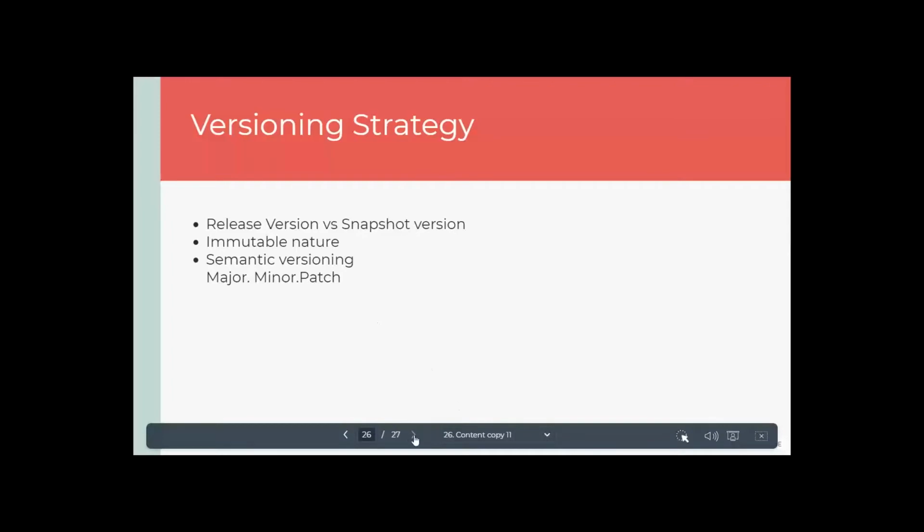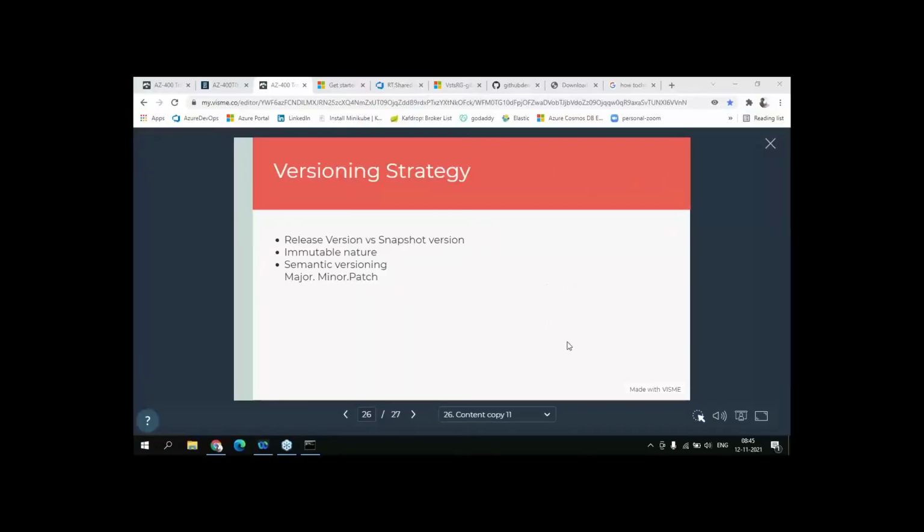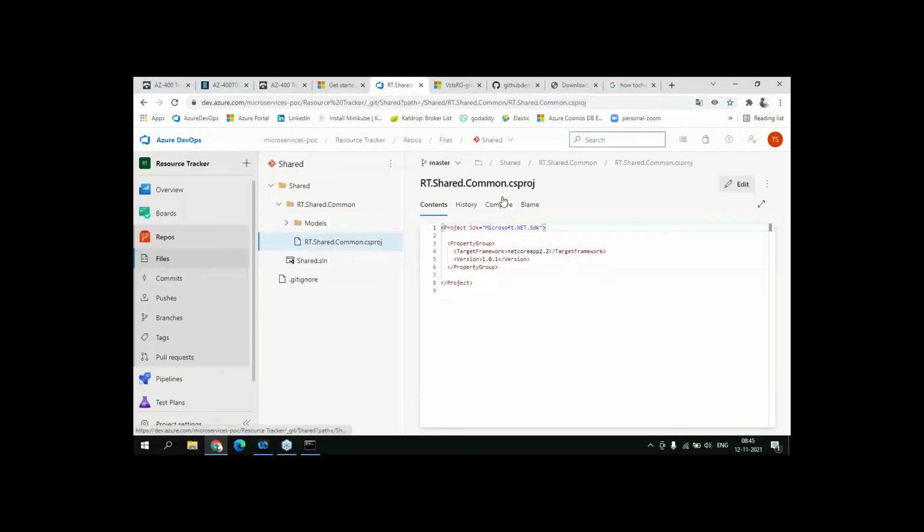Okay. So next, we will just see the demo: how in Azure Artifacts we can create the feed, and when we are running the build, how we can push that artifact to the particular feed, and what settings you have to make in Visual Studio to download the feed from Azure Artifacts to your Visual Studio.